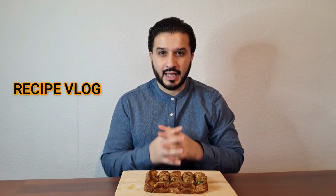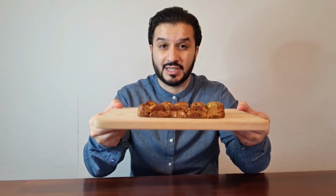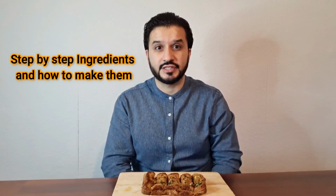So today we're going to be making a quick, easy breakfast recipe, or you can have it as a snack as well. It is the garlic cheese bread. Amazing. It looks amazing. It's so simple to make and it doesn't even take long. So let's have a look at what ingredients are required to make garlic cheese bread.